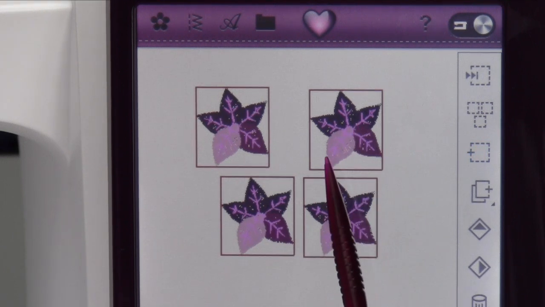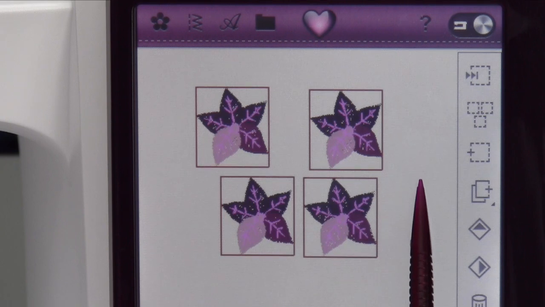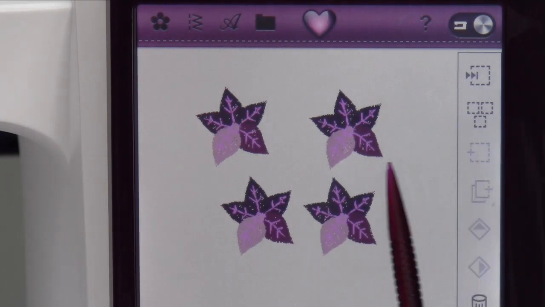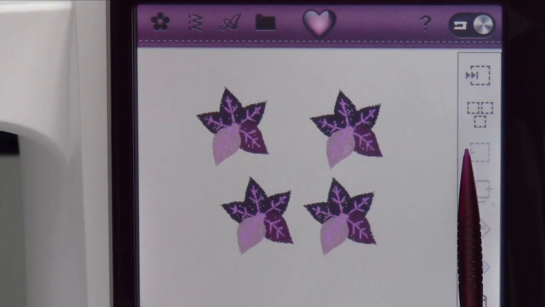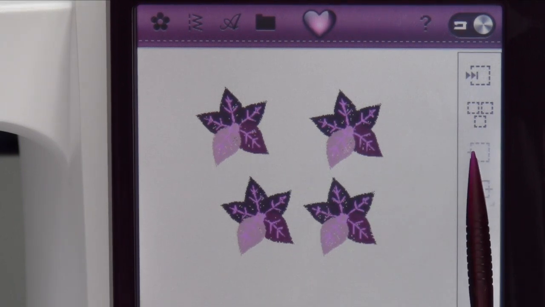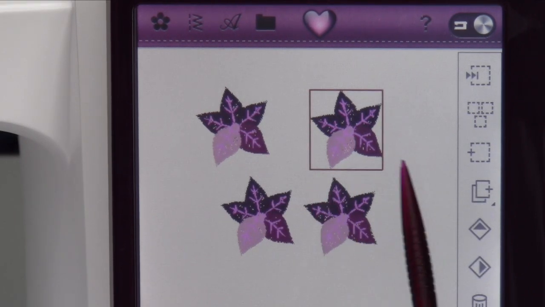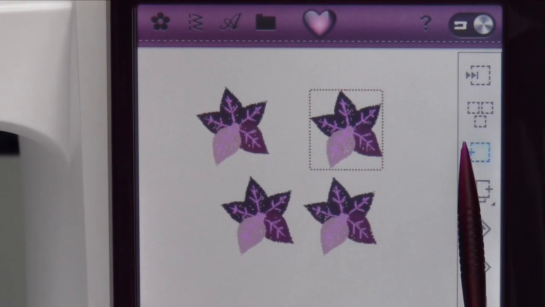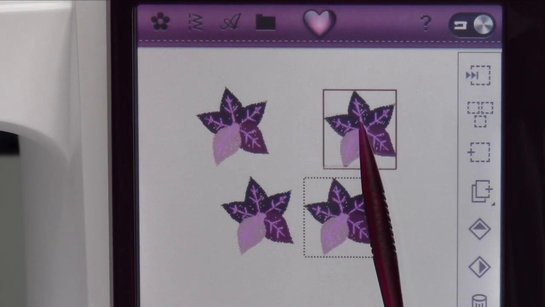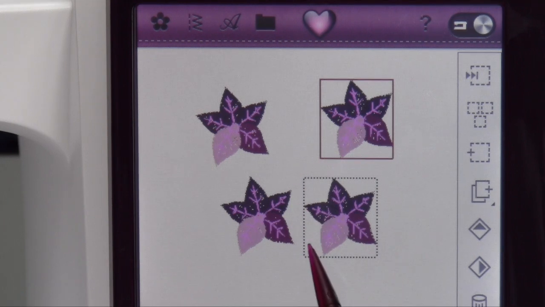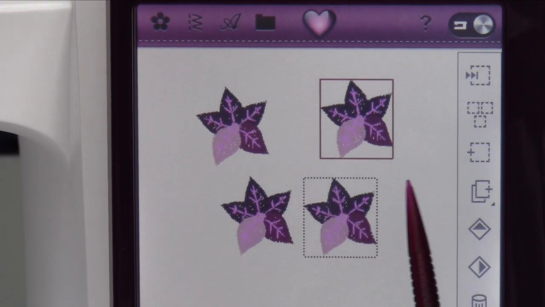But what if you wanted to do some sizing to 2 of them, but not to all of them? So I'm going to touch off to the side to deselect them. So if I wanted to select, say, the top corner and the bottom corner, I can use the selection where we can select it one at a time. So we can select one, and it puts a box around it, and it's red. When I touch this one, we're going to add to it, and then we're going to touch this. So now what we have is still only 1 selected. This has a black dotted line box. So it's kind of like what they call a marked box.